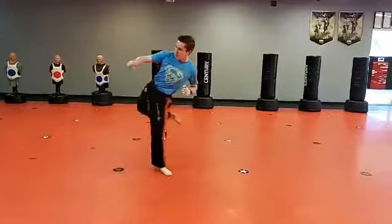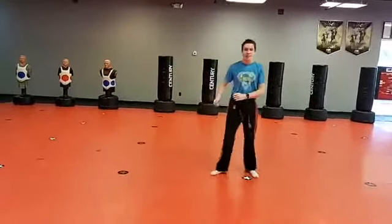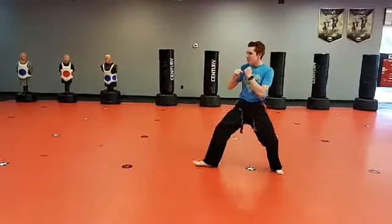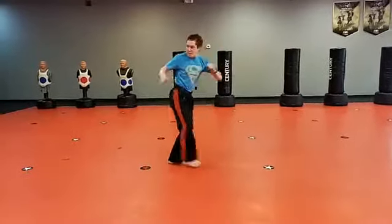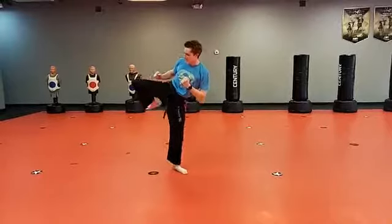Okay, so not over-rotating. That's probably the biggest thing. Let's do it two more times. So your hands up, pivot, inside crescent kick, cover, turn, spot my target, chamber, hook kick, round kick, and then land it on the back.